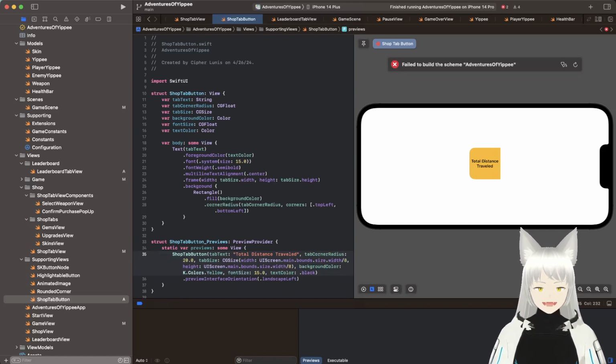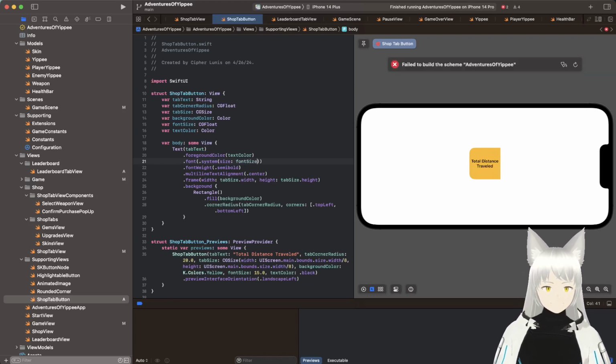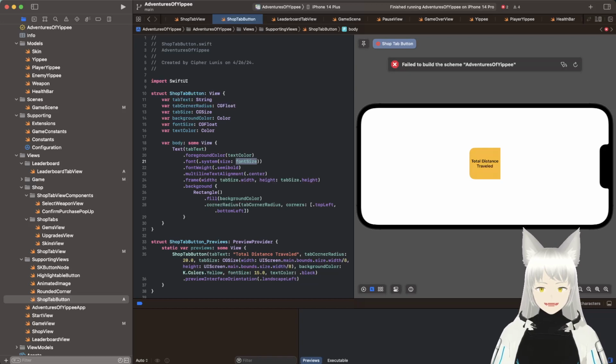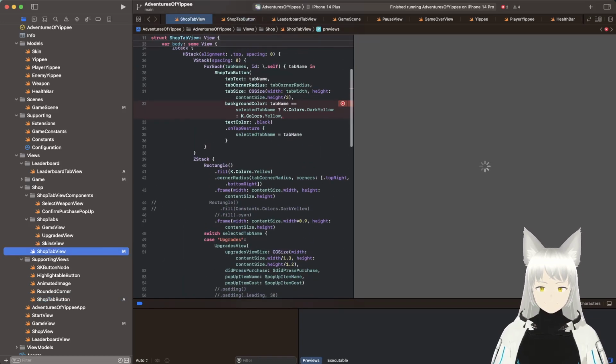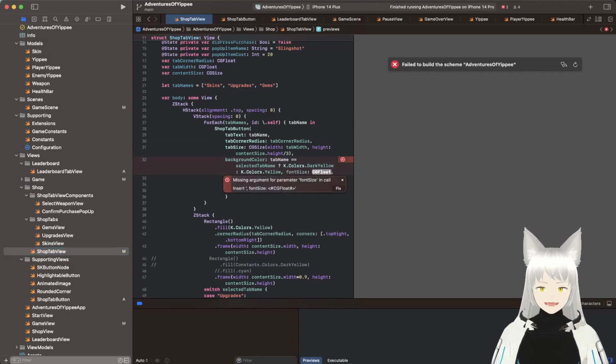What else shall we do? Oh yeah, we need to pass this in. There we go. But then we also need to update our shop tab view to have these new font size things.